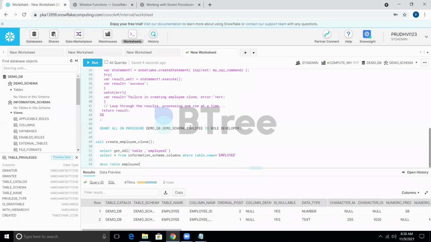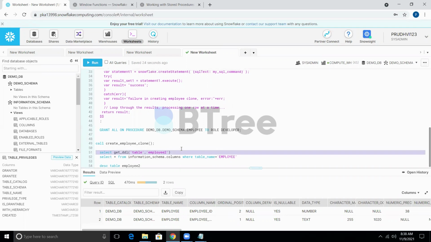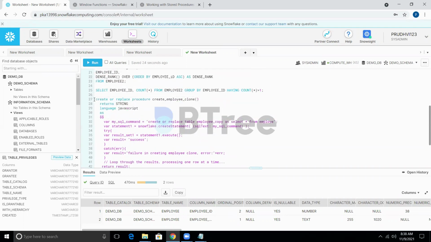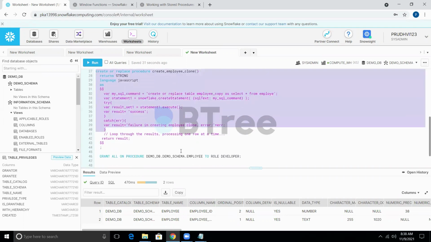Usually in live practical scenarios, read privilege will not be given to everyone. So get DDL of that particular procedure wouldn't be given to everyone. The reason being, the stored procedure you are creating here is the original business logic you want to execute. Correct? You are joining some tables, getting some fields and inserting those fields, doing some transformations.